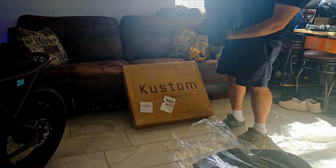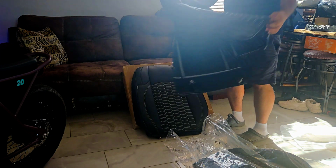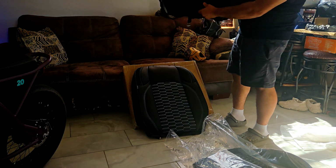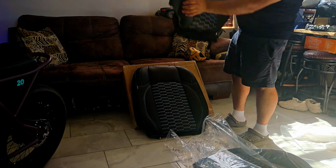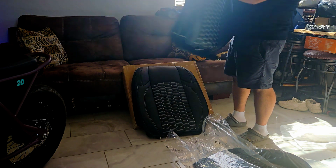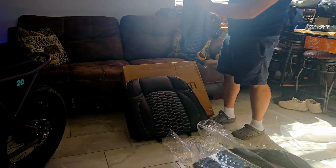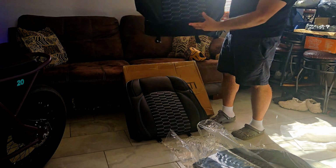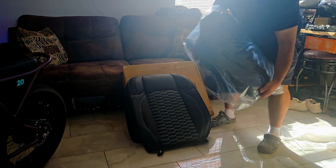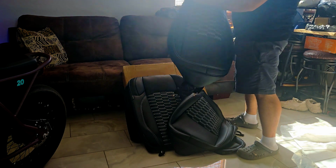I believe these are the uppers. And it does come with a little bag in the rear. Check out that stitching. Let's see what color it is. Seems like either white stitching or silver stitching. Pretty cool. It does have your airbag logo as well. Let's check out the bottom. The headrest.